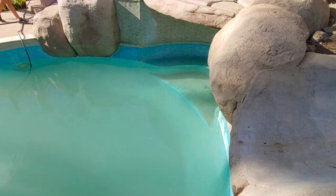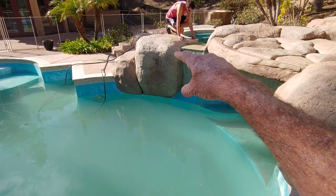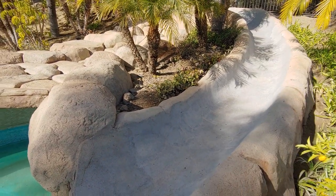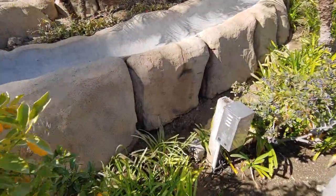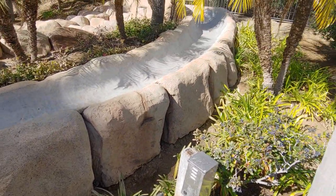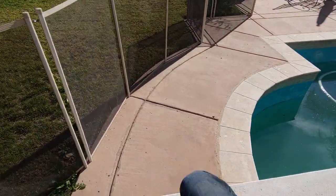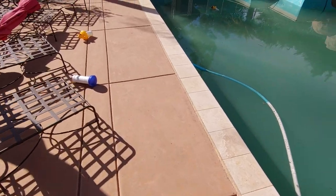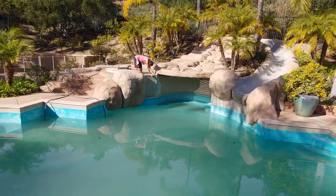We taped off this whole side all the way around, pulled the plants back as best we could, and patched up a little bit of the weir that was cracked and had rust showing through from some rebar. We're trying to make each rock a slightly different color to give some variety — subtle differences in the stones, but not too strong. It has to fit the overall pool environment. We have a more mild pool design here — poured-in-place concrete with bright cream-tan coping stone, and you want the rockwork to fit that.